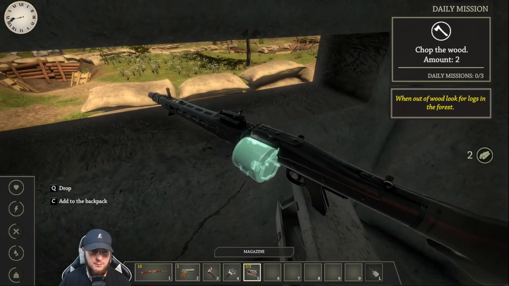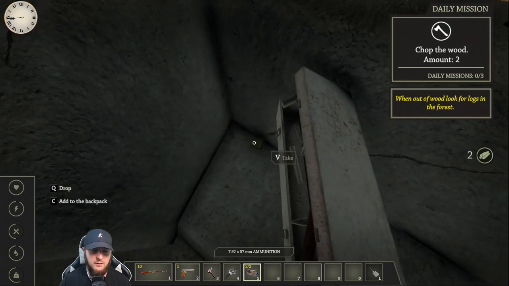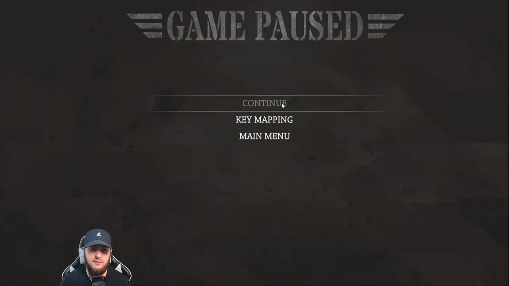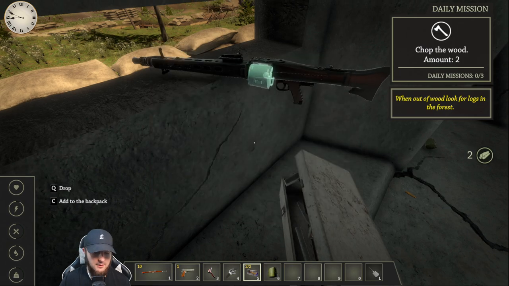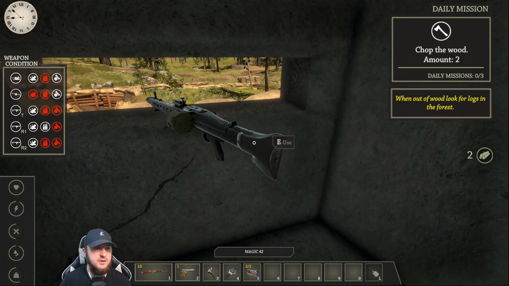Maybe? Magazine? Oh, maybe we need a magazine? Oh, there it is, the magazine. Oh, wait, maybe we just need to add the magazine to it. There we go. Weapon condition.